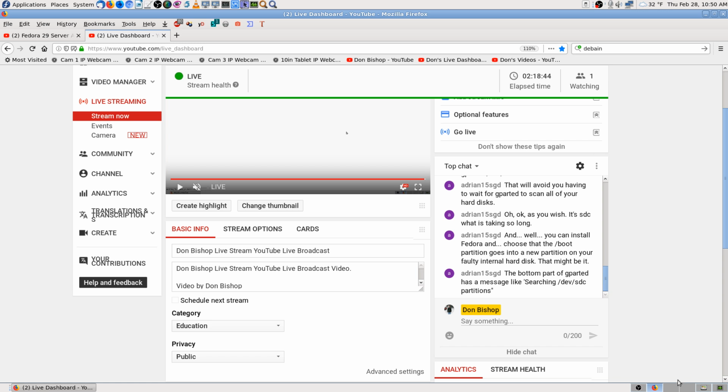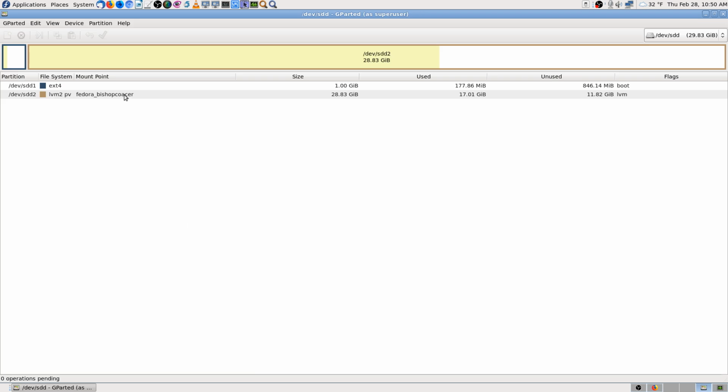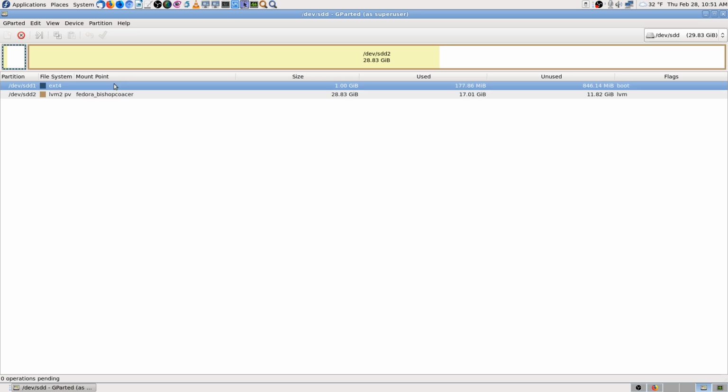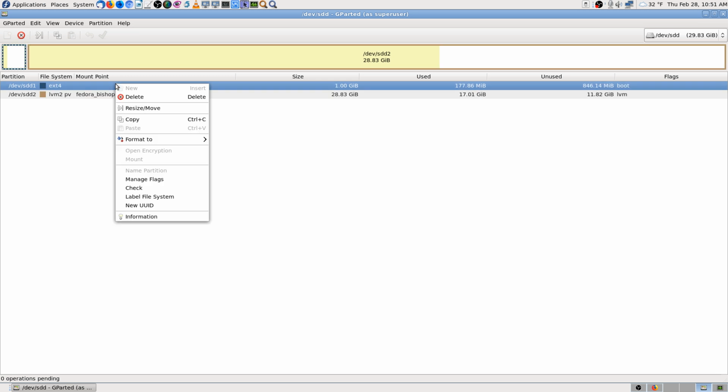Okay, at some point, I would like to change that 5 terabyte to ext4, or I even thought about using it as an operating system drive, taking it out of the box and stuff. But anyway, now this one should be, it's deactivated. Now I can. This one's already unmounted. But I don't need to do that now.